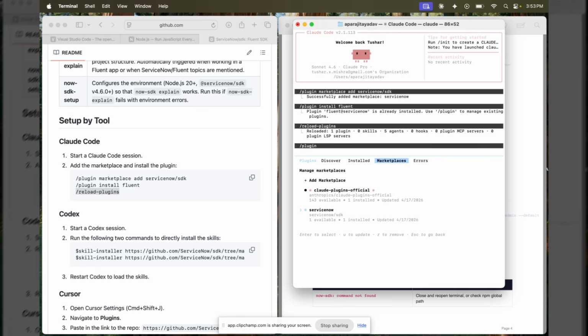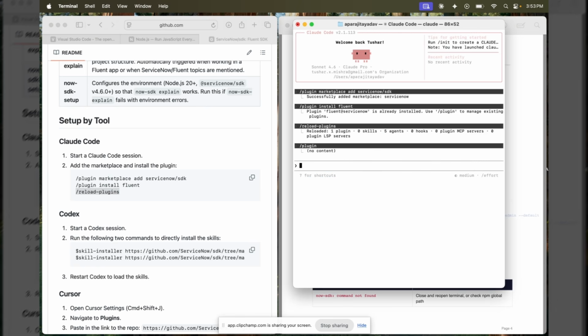Got it? It is just installing a skill to your Claude Code. It also makes sure that if ServiceNow releases a new SDK or skill version, it will get updated automatically, so you don't have to worry about this.